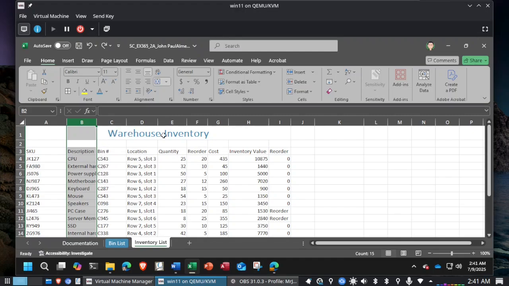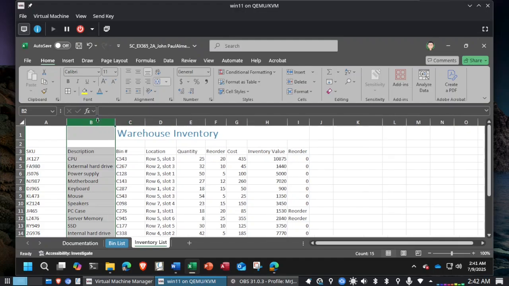Now, before I merged and centered cell A1, you notice that warehouse inventory appeared normal because, well, there was nothing in the adjacent cells. And that is fine right up until you start to add text or values in the next cell over. So that's why we perform the auto fit. Again, with column B, you want to position your pointer right on the edge of column B between B and C. Double click when you see the double-headed arrow, and that performs the auto fit.